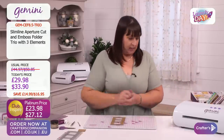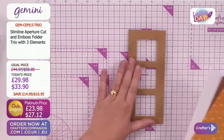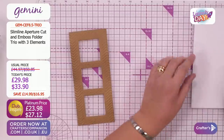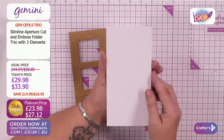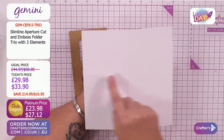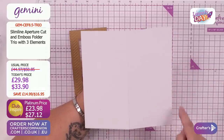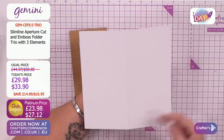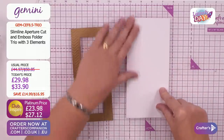So I've created my card blank, and I've just created a couple of mats and layers as well. As far as card blank goes, we're looking at 8¾ inches by 4. Our A4 cardstock here in the UK is 8¼ inches wide, so I've just trimmed that little tiny bit off to make it 8 inches. 8¾ inches tall, and then scored it in half to make that nice tall skinny card, okay?